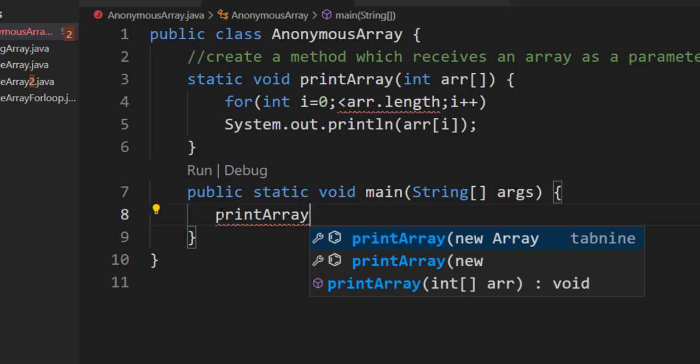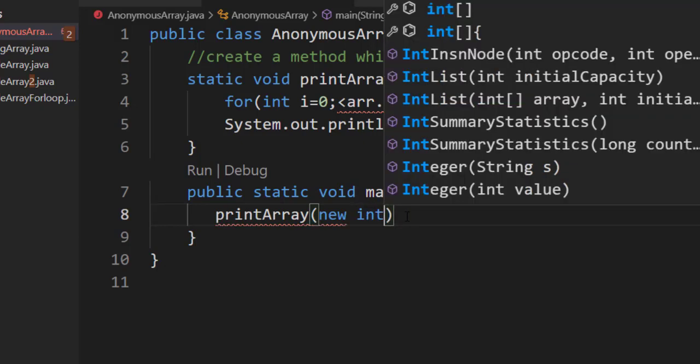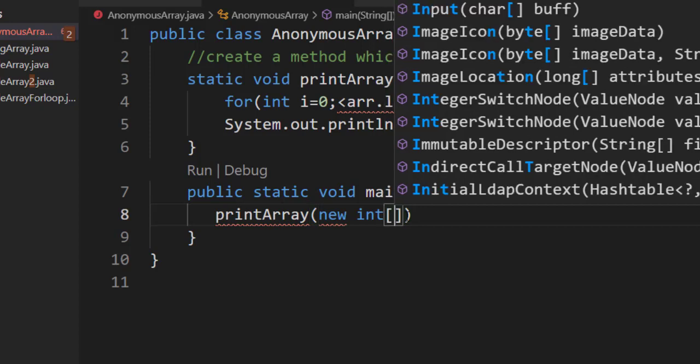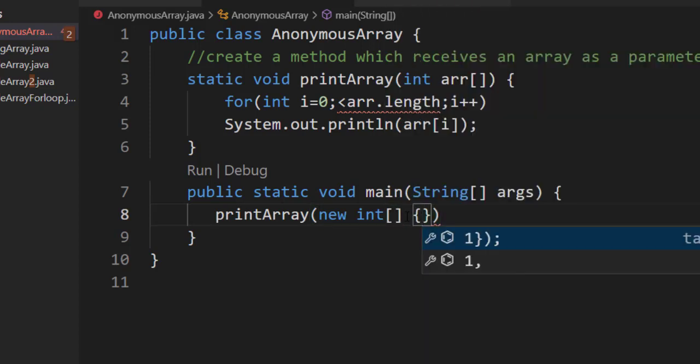Now we call the new. I'm going to use this instead of a new array variable. I put new int, then bracket and curly braces. This is where you put the numbers. Let me say 20, 30, 40, 50.